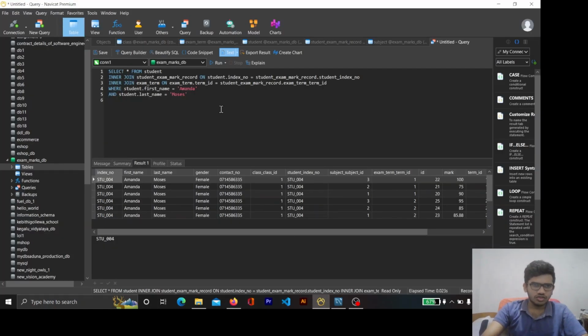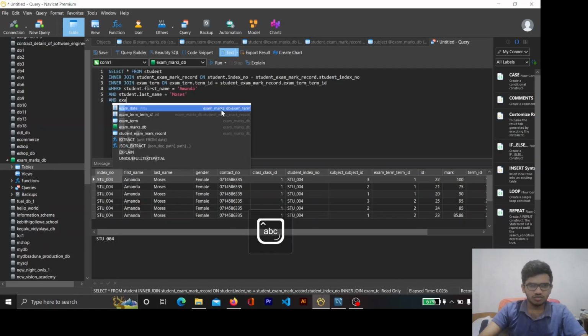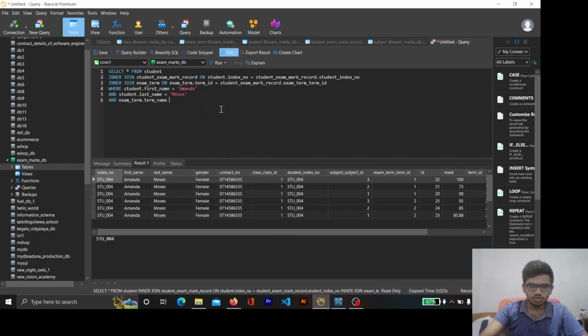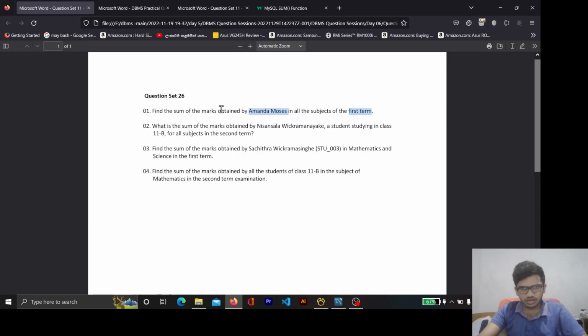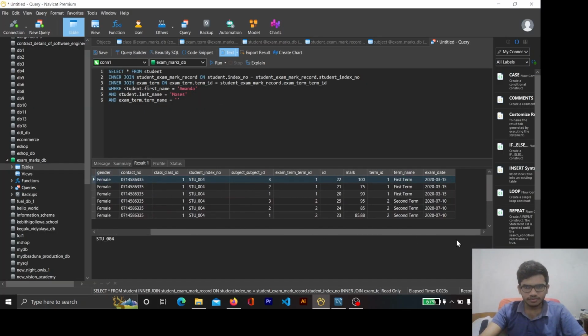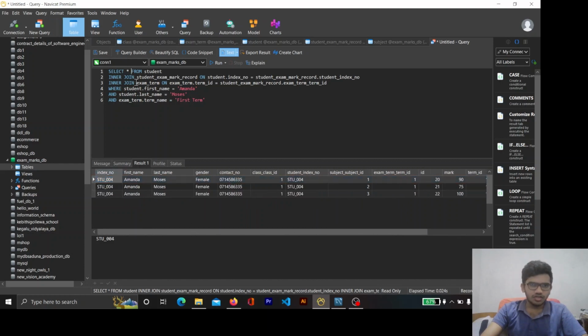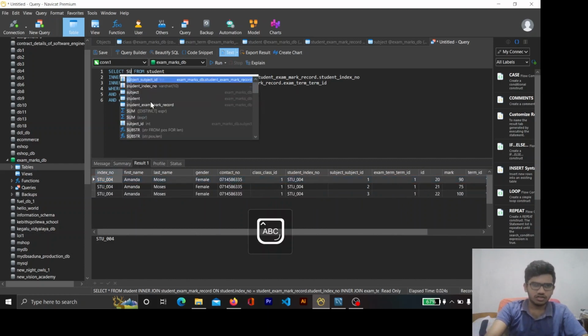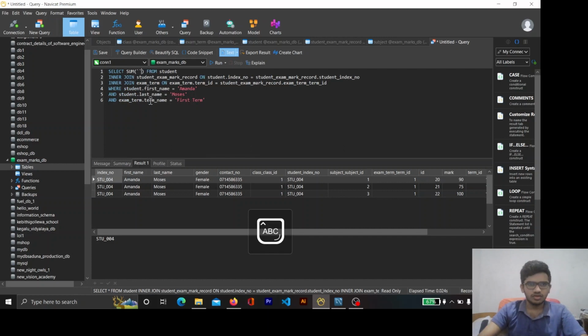So now you need to specify which term you are going to get the marks from. So term name should be first term, so let me copy this. And you get all the marks. Now you need to find the sum of the marks, so the sum of these marks.